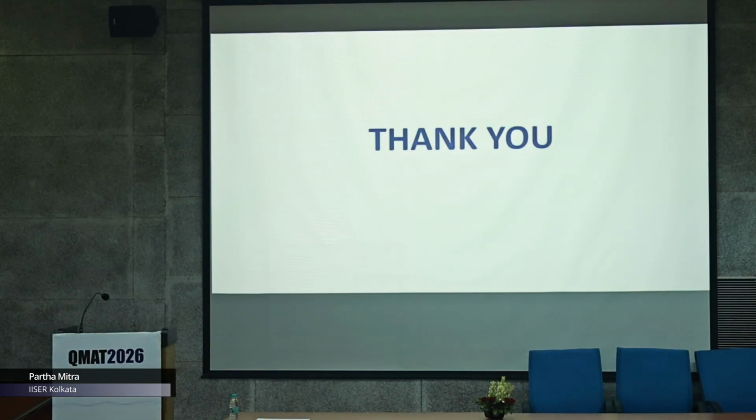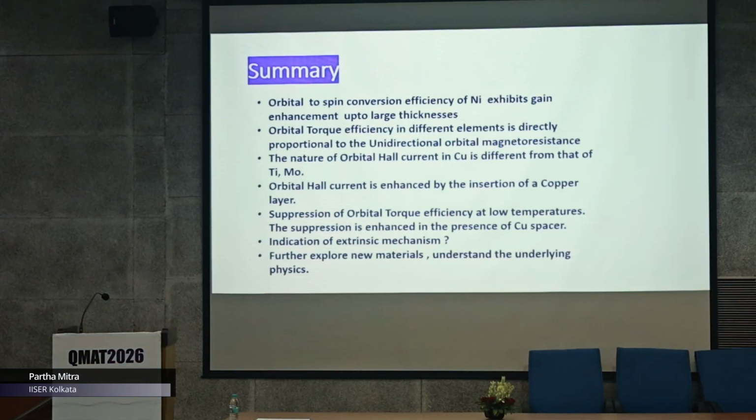And then the insertion of the orbital Hall effect enhanced the orbital torque efficiency, but at low temperature, it suppressed quite a bit. So that is what we talk about as interface tuning. Using this copper interface, you can actually tune your net orbital torque efficiency. That is what we wanted to talk about.